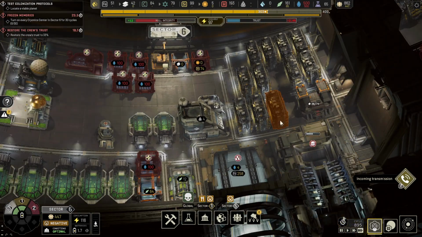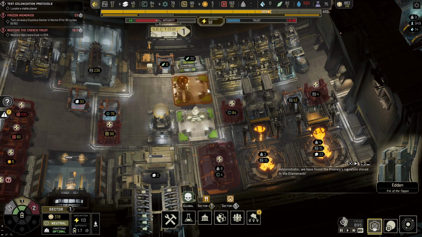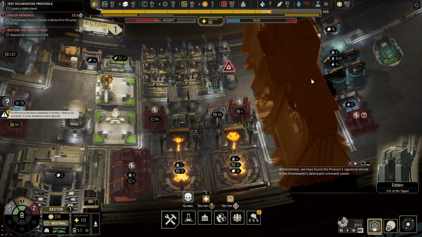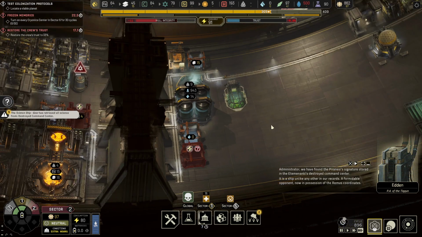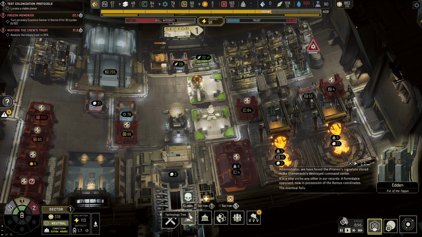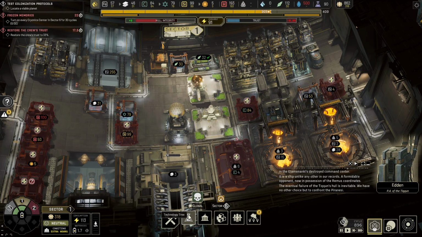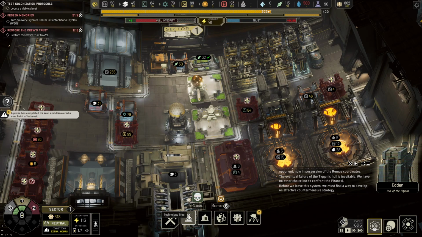Administrator, we have found the Piranesi signature stored in the Entamanenki's destroyed command center. It is a ship unlike any other in our records. A formidable opponent, now in possession of the Remus coordinates. The eventual failure of the Tiqqun's hull is inevitable. We have no other choice but to confront the Piranesi. Before we leave the system, we must find a way to develop an effective countermeasure strategy.